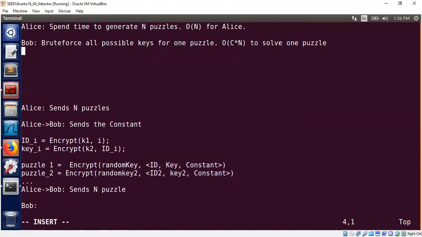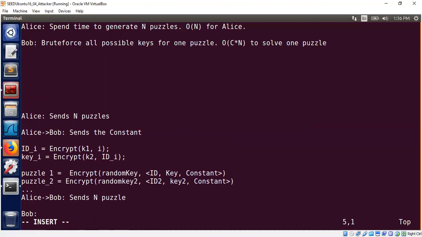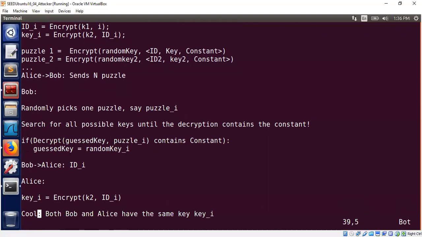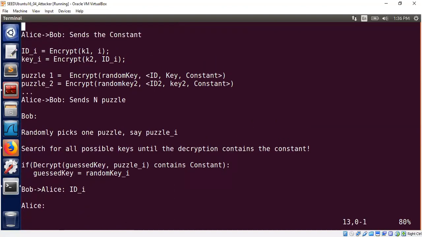So what about the complexity for Eve now? Eve has a big problem because she doesn't really know how to interpret what is sent back from Bob to Alice. She doesn't know this ID I, right? The only way she would know the random ID I is by decrypting pretty much each and every puzzle. Because remember, the ID I is hidden within the encrypt function, and the ID doesn't really map to the puzzle number. Although my description might come across like that, IDs are not mapped to puzzle numbers, right? IDs are random numbers.